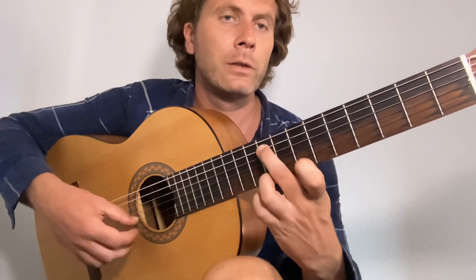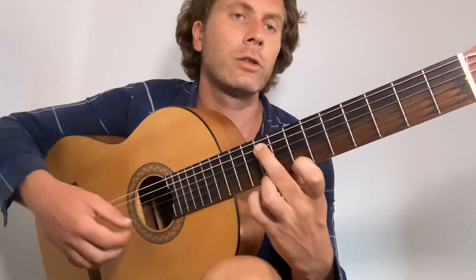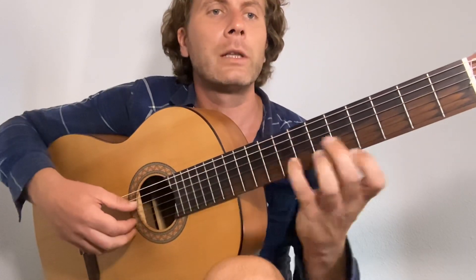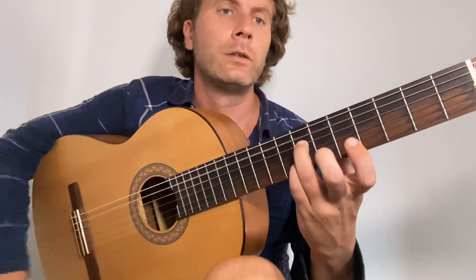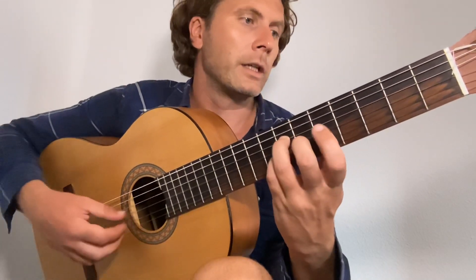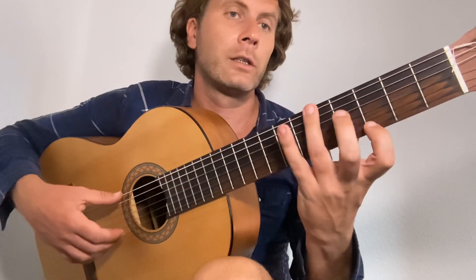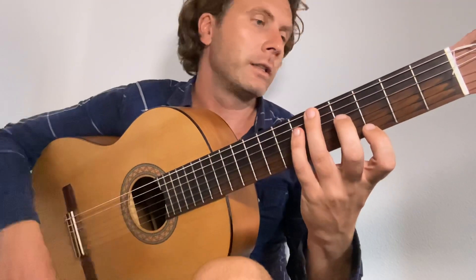We need to keep that in position as we play the C sharp, B, A. Now the little finger has landed on the A on the second string, the tenth fret. We're going to pull that back to the seven, and we're going to play that with the open fifth. Third finger goes to the seventh on the fourth string, the A, and then come into the second position, into the third position. Let the first finger come to the G, and now remember that the notes have changed — this is the G, fifth fret. So we play those together.